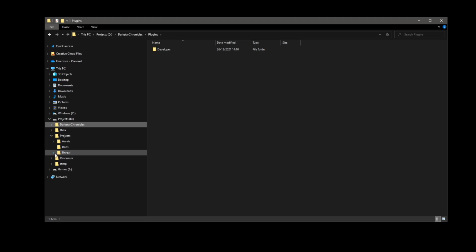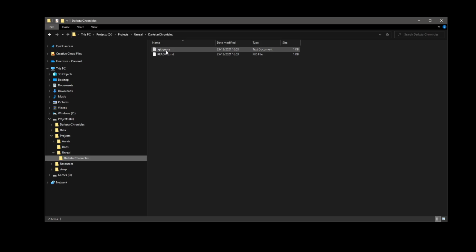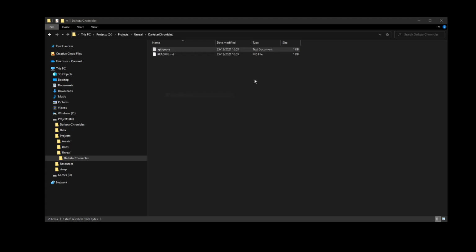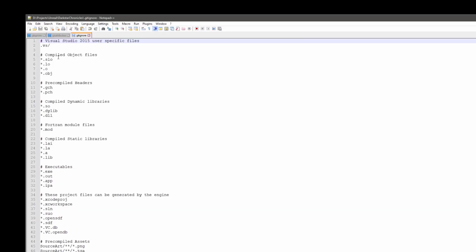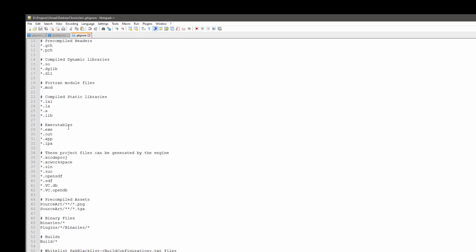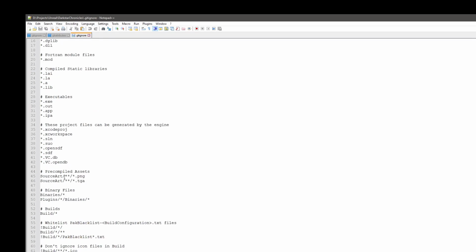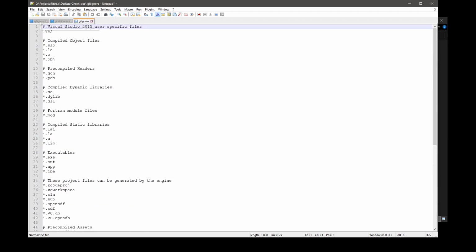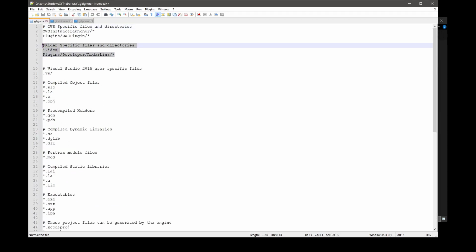Under Projects, Unreal, Dogstar Chronicles, you can see we have our Gitignore and the README file. Let's open it up with Notepad, or I'm using Notepad++. You can see here that this is our Gitignore file with all the directories that we don't need. What we need is an entry for the plugins developer folder. I did this for the other project.